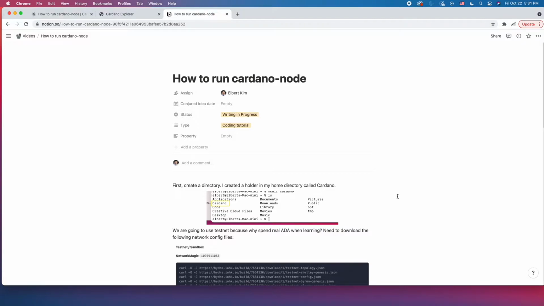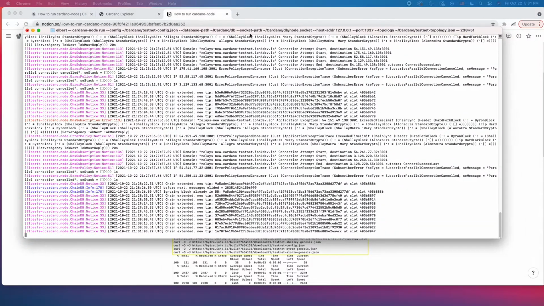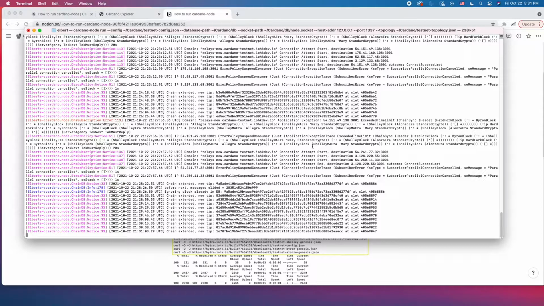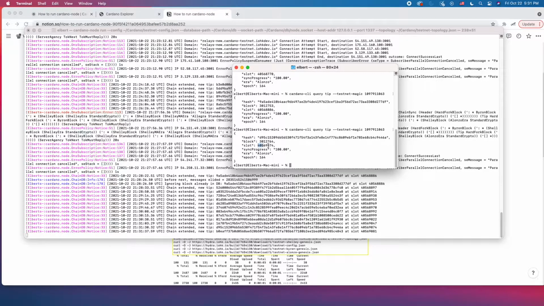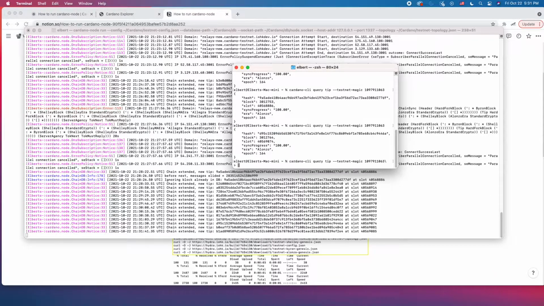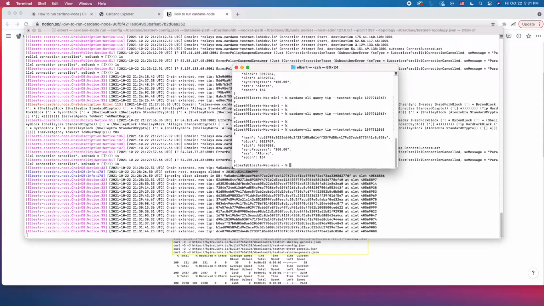So I wrote this down on Notion, and I'm just going to walk through what I did, because I was able to download the entire blockchain on my local PC. As you can see here, we see different slots, and I was able to check that this worked. You see, it just updated right now. If we run this command, we're going to see that this was the latest slot, and now it's ending in 180,805. So slots are being added constantly. Now I'm at the point where I can run Cardano node. I have access to the tip, the most recent block and the slot. So we're going to look into how we did this.